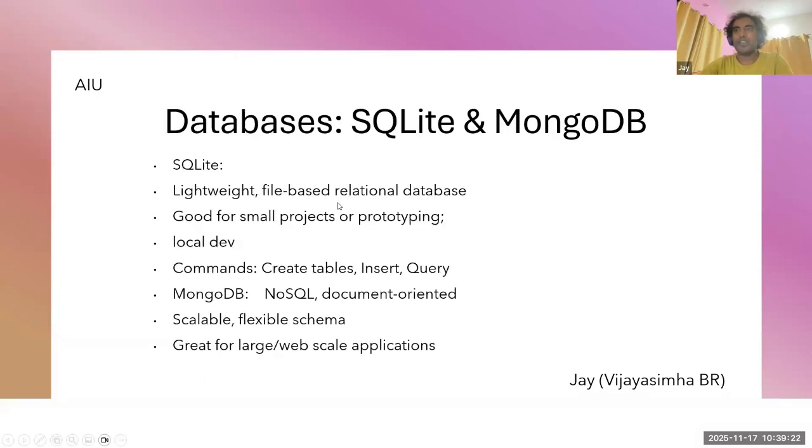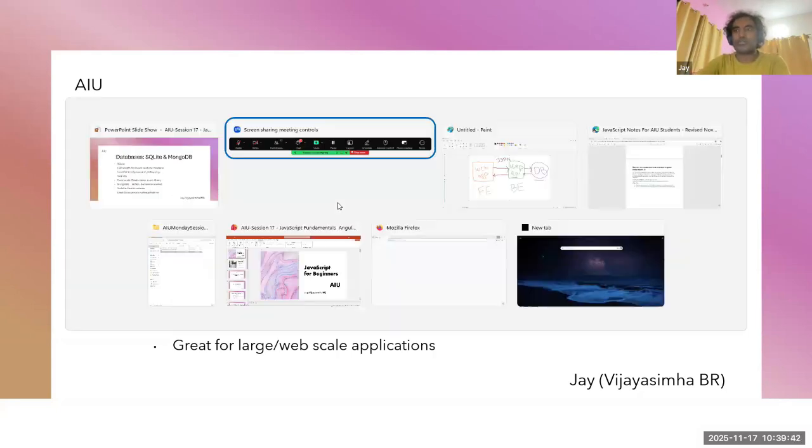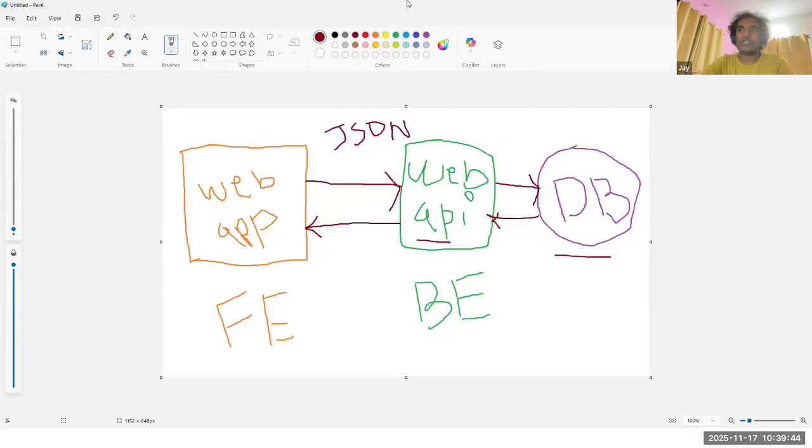Okay, now as I mentioned, this is something which I had to think about a bit. Because before every session I build code, right? I build code for the session, I share it with you, and I have to build it first. So now that we have reached the point of building the web API, the big question, as you saw in the drawing, is what to do about the database.